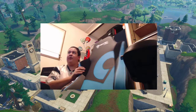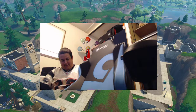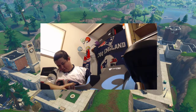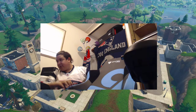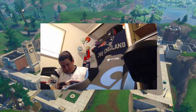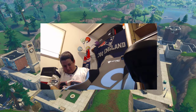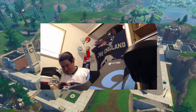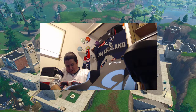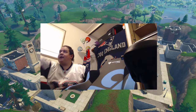So we're gonna start putting this thing together. It's so pretty, it's so soft. Y'all just don't even understand just how amazing this thing feels right here. There we go, there's one hole. Second one in.